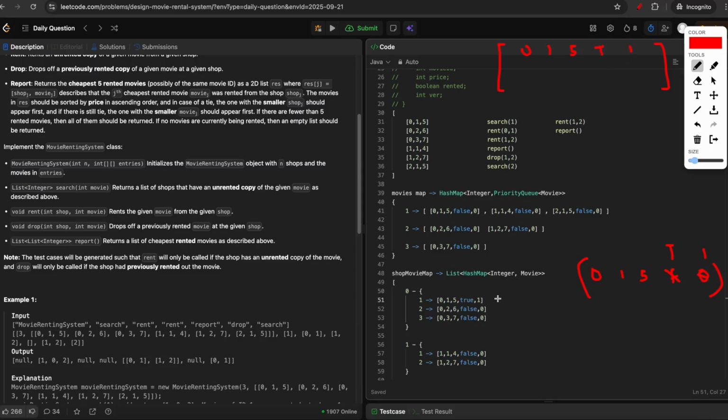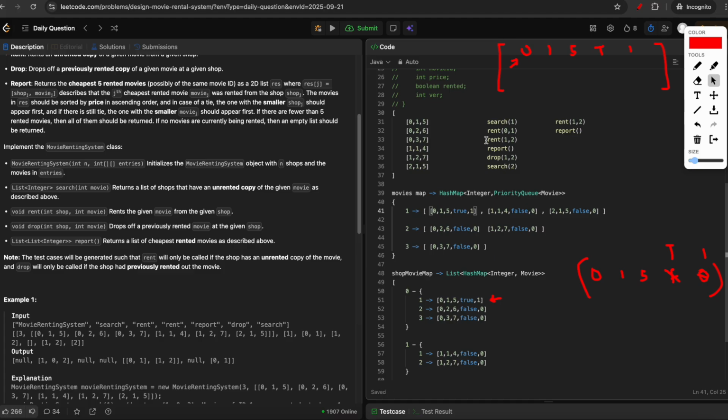Note that this object and this object is not same. We are creating a new object with the same values, and we are inserting it. So the rent is done. Since I have updated the value true and 1 here, the same thing will also be reflected here because both objects are same. So this is true, and the version is 1.